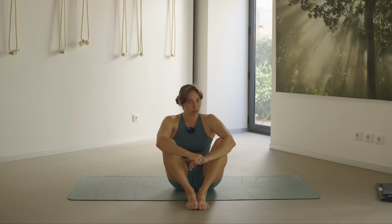Cool. Beautiful, thank you for being here in class today. We started with our upper body and kind of worked our way down to our hips. So it's a very all-rounded class, not overly beginner. Obviously some exercises, depending on your flexibility or your range of movement, easier to achieve than others, but I do encourage to try any of my classes because each of the exercises you can adapt, you just pull them back.